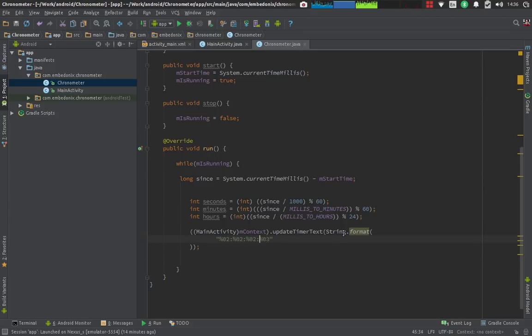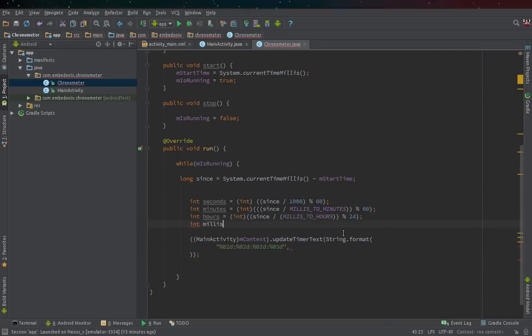And all of them should be of type d for integer, d, and d. And we just simply pass the time that we have calculated. I think I have forgot something. We have to also get the milliseconds itself.